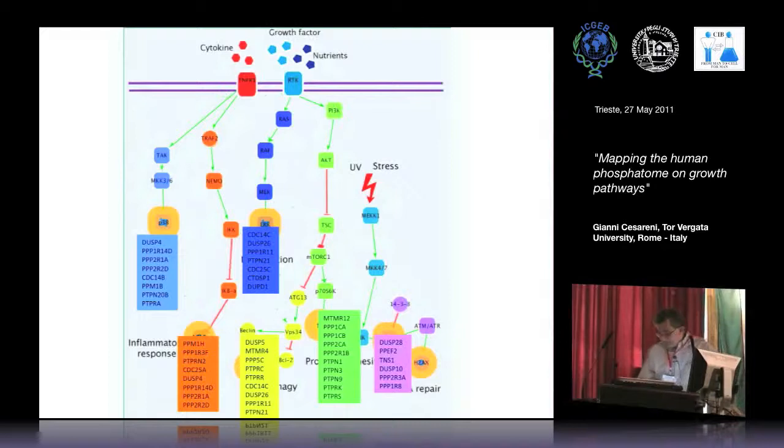And so the first thing that comes to your mind when you do this high throughput experiment is that you're just collecting rubbish, that there is no real biological signal. So before investing the time of a PhD student to study one after the other the relevance of each phosphatase in the pathway, you want to analyze them together and try to understand that you're doing things right, that there is some signal.